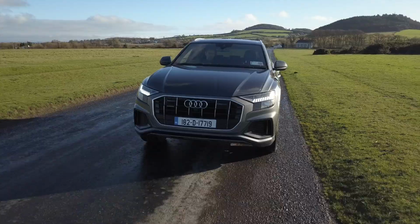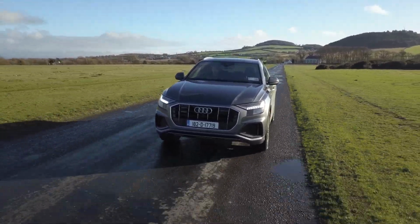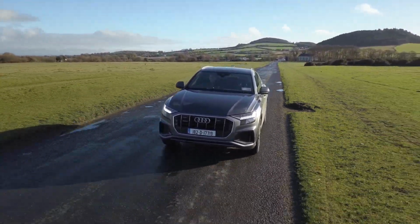But okay, so if I go down through the modes here and I go down to dynamic, that's where things get interesting, because this actually handles pretty well. For an SUV, sports utility vehicle, or SAV, sports activity vehicle, whatever you want to call it. There's a few names on it, but you know what I mean. That sort of SUV shaped car. This actually handles pretty well. So as a car to live with every day, you're going to be happy with this, I promise you.